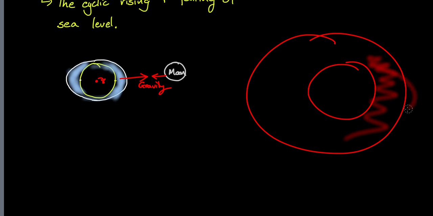This water has to pull out here, and they use the word bulge, which is what you're going to see everywhere. The water bulges out this way. To be able to increase its depth here, it must have lost some water from somewhere, right? So it pulls it from the poles in this picture. Okay, that's the first little step of this.